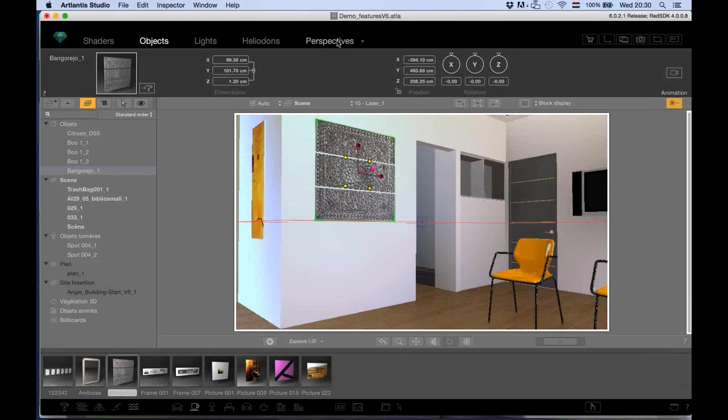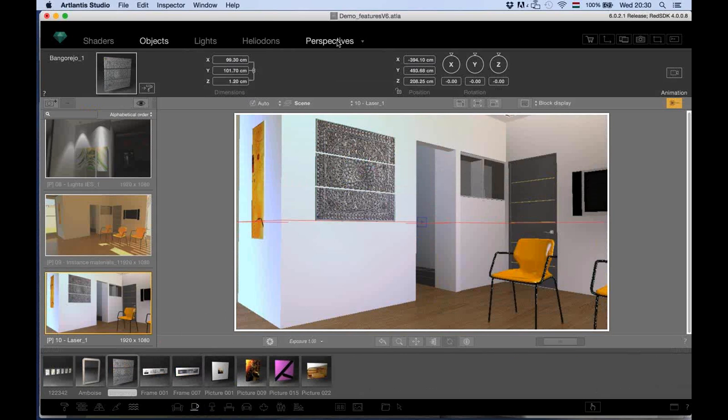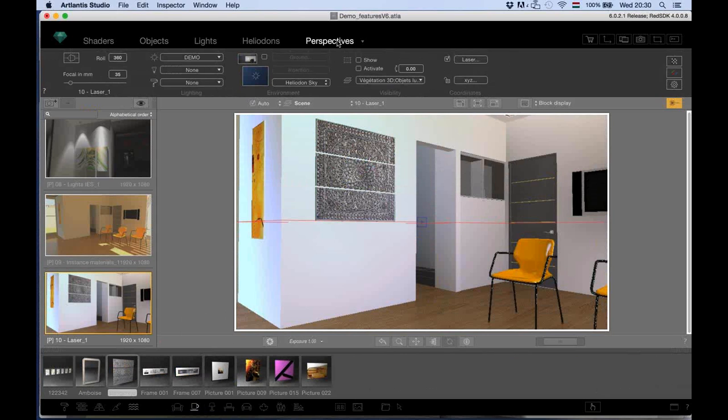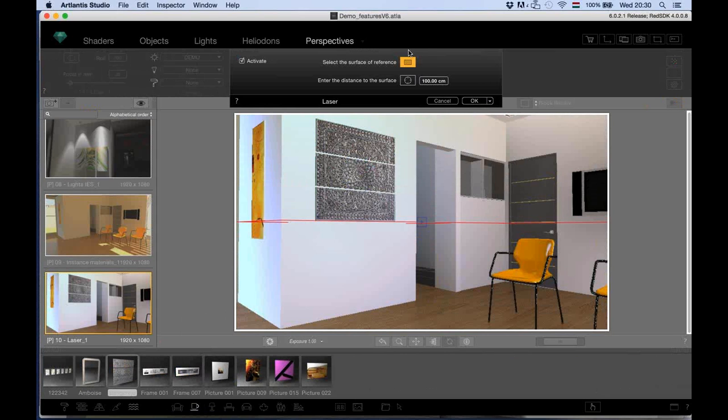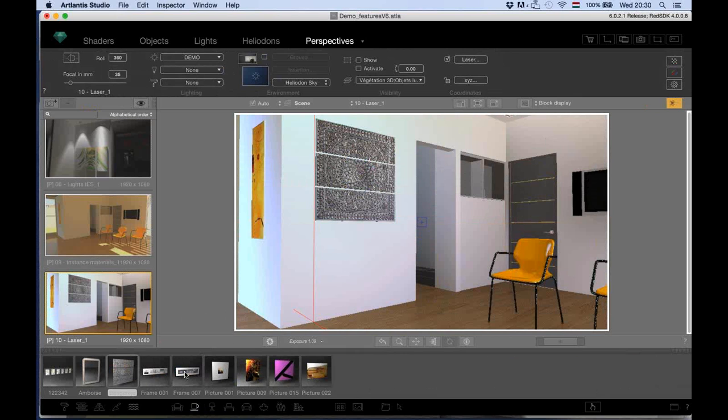I can even use any edge of my geometry for the laser. So let me reposition the laser line, and I will say okay, the reference changes because I would like to align something to the frame. And then I take the pointer and detect the edge of my frame. You see, the laser line was moved already. So I'm ready to check.